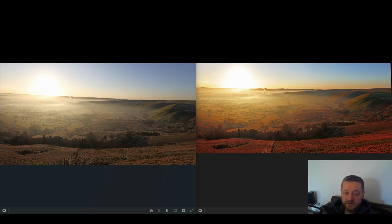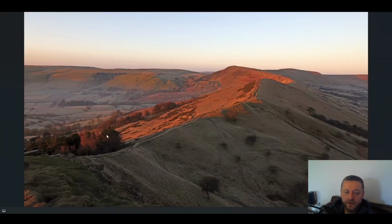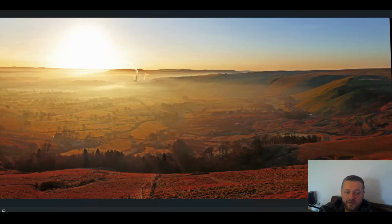The reality is, on the morning, it was very, very much like this. If I pick another picture to show you, you will see that we did get that red effect captured in some of the photos. So here are a couple of photos showing this orangey red hue. And these were as captured out the camera. So if you look at those side by side, it's very similar tones to what we've done. So we'll keep that as our final image.